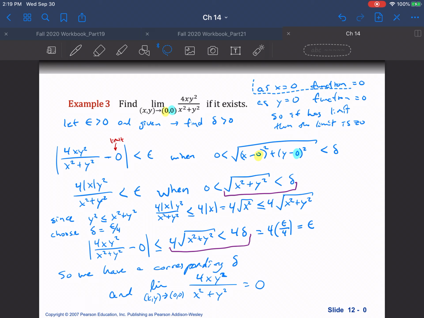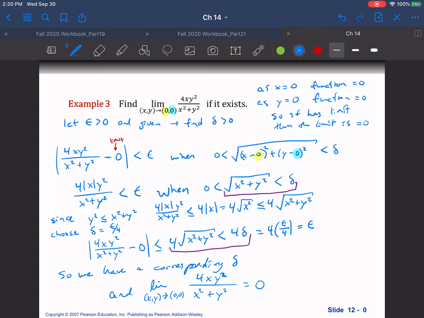So as x goes to 0, our function is going to go to 0. That's going to be the case without having any issues, no matter what y is. And as y goes to 0, whatever x is, as some non-zero thing, the function goes to 0. So for both of them, they go to 0. That means that if we have a limit, then that limit is going to be 0. But I notice I said if we have a limit, then it's going to go to 0, and that's supposed to be equals 0. Okay, so if we do, it's going to be that.